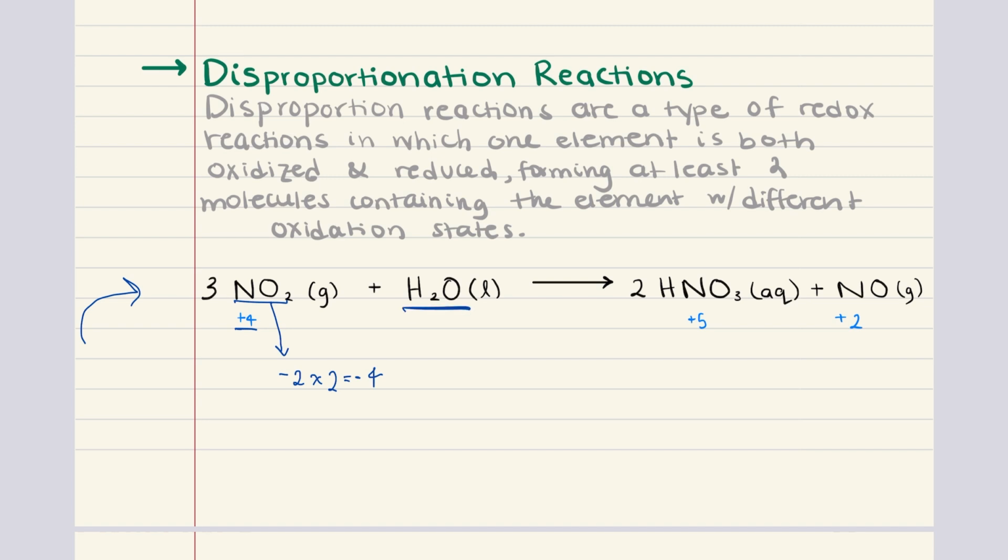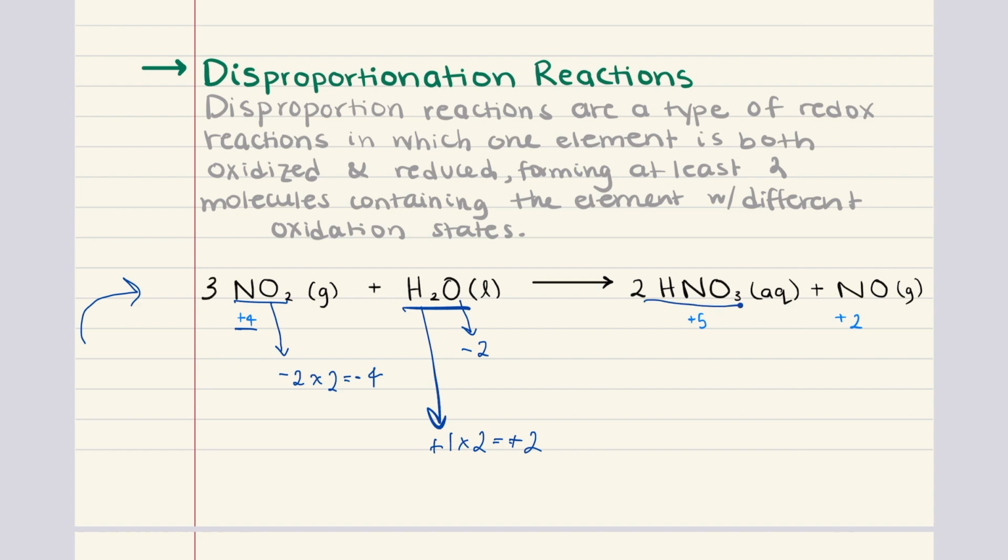Next, we have water. Oxygen here again has an oxidation number of -2. Hydrogen has an oxidation number of +1. That's the rule for hydrogen when it is bonded to nonmetals. And there are two hydrogen atoms, so this gives us a total of +2. +2 minus 2 equals 0, which is exactly what we want for a neutral compound, which water is.